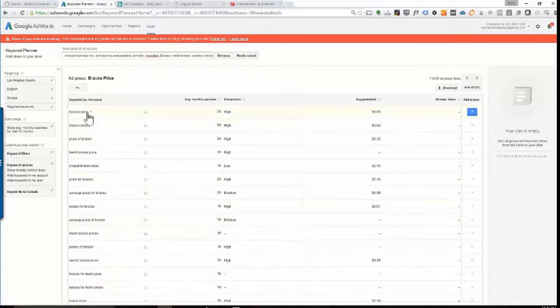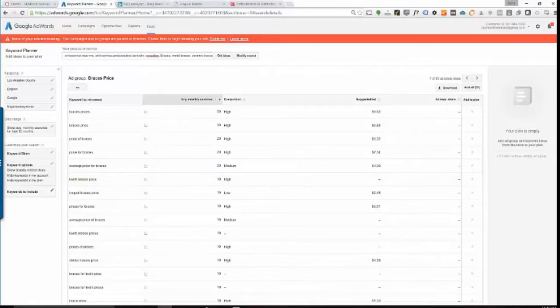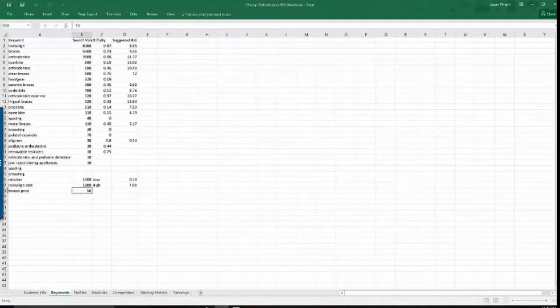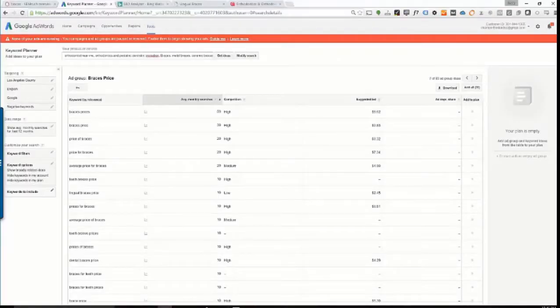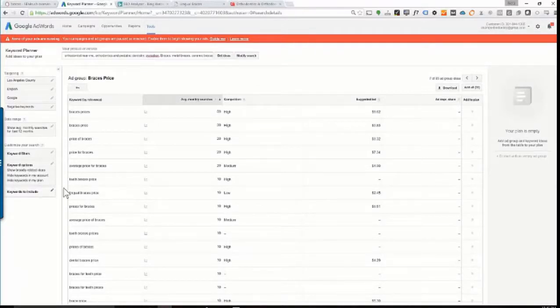Braces prices, okay, search braces price, 1596.2. High. So price and cost, these are something that we'll switch between as they're synonymous in our copy.